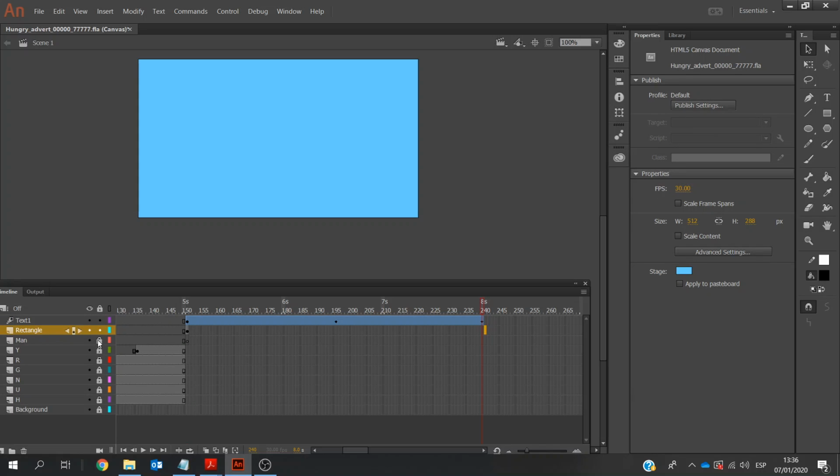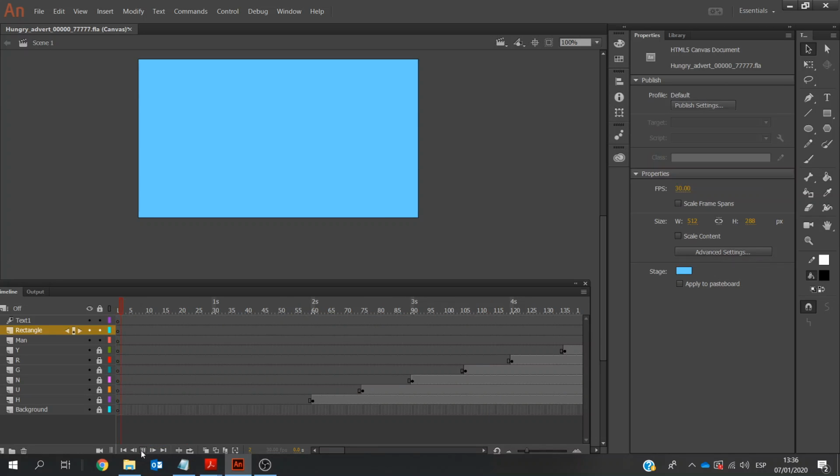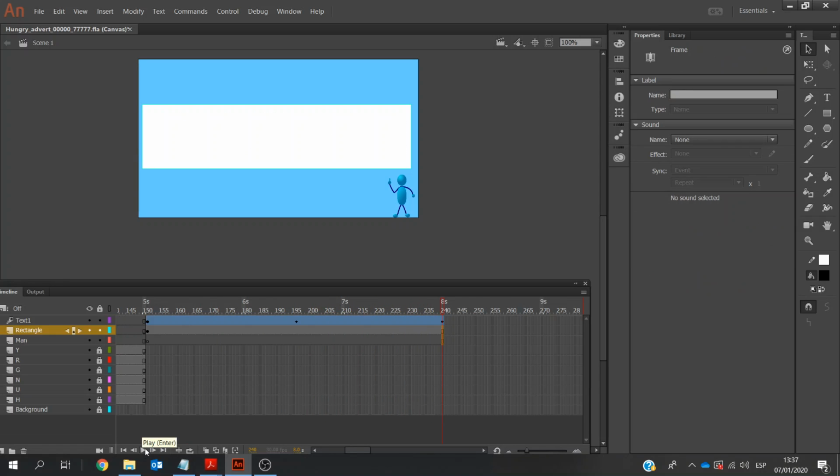And the text, so I need to put these two in as well. And insert frames, so they show as well. I'm going to go back to the very beginning just to play that to make sure that it's working properly. Good. Okay, next I'm going to lock those again.